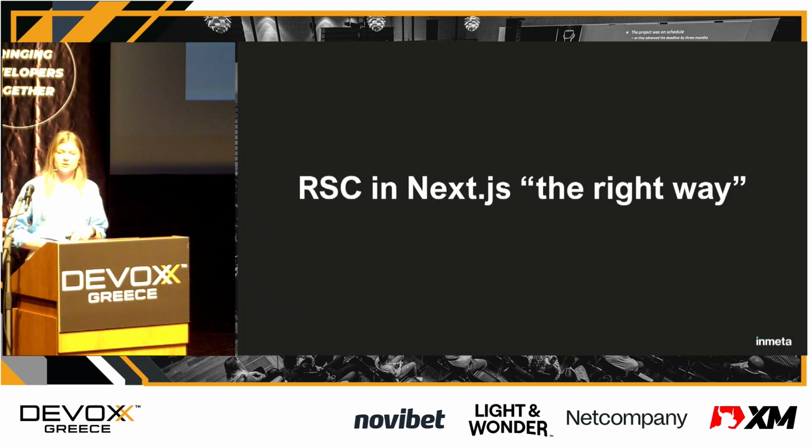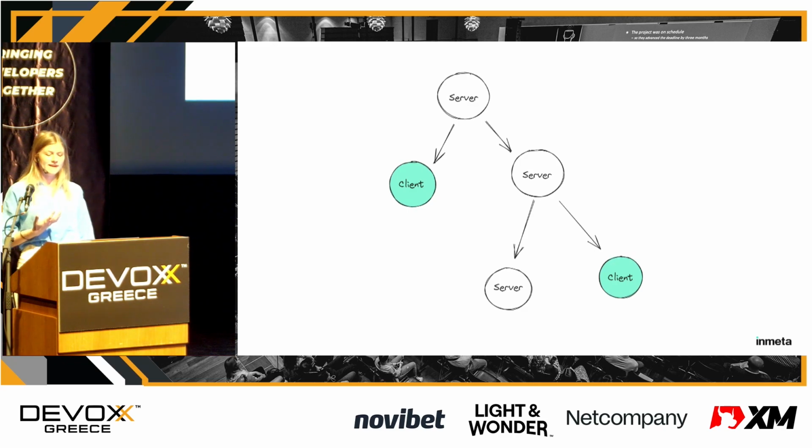So how do we use React Server Components in Next.js the right way? What are the best practices and development patterns to get the most out of them? The best practice is going to be to move your client code to the leaves of the component tree. In this way, you'd ensure you do not ship unnecessary JavaScript to the client. React will then hydrate only these client leaves, as we know as partial hydration.